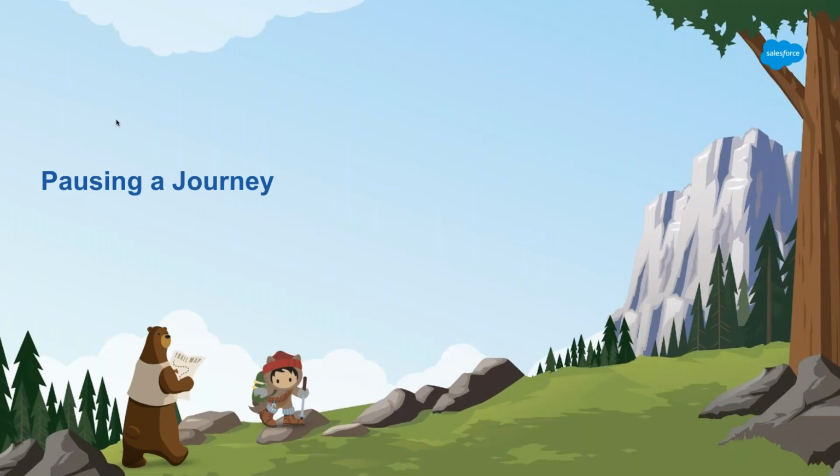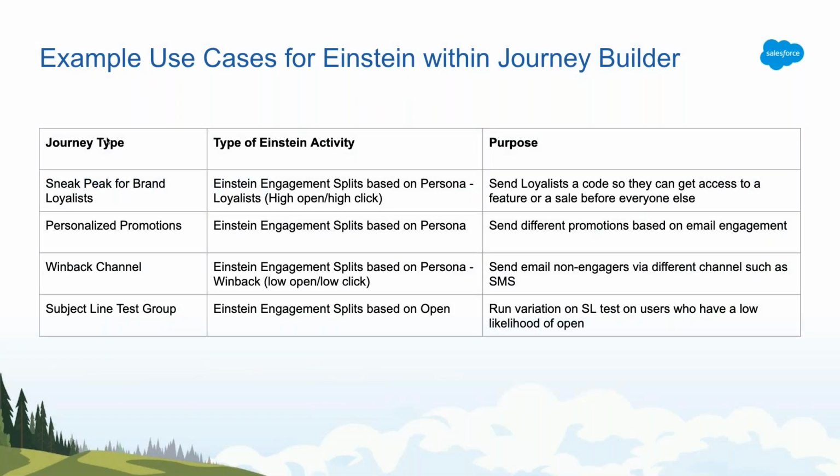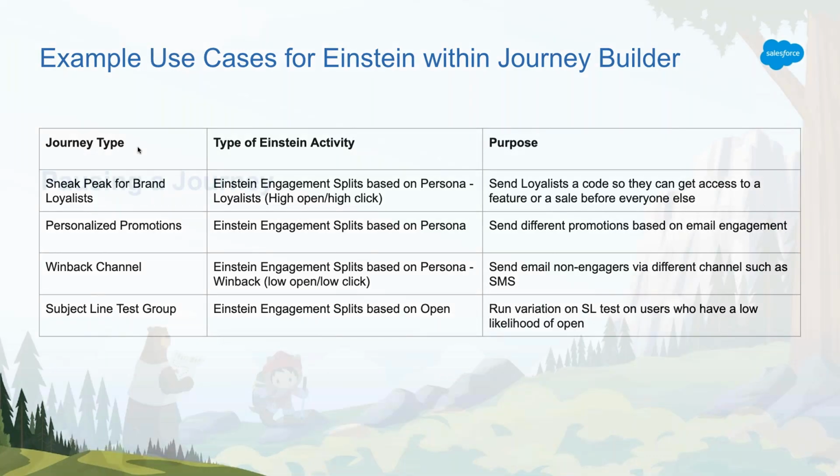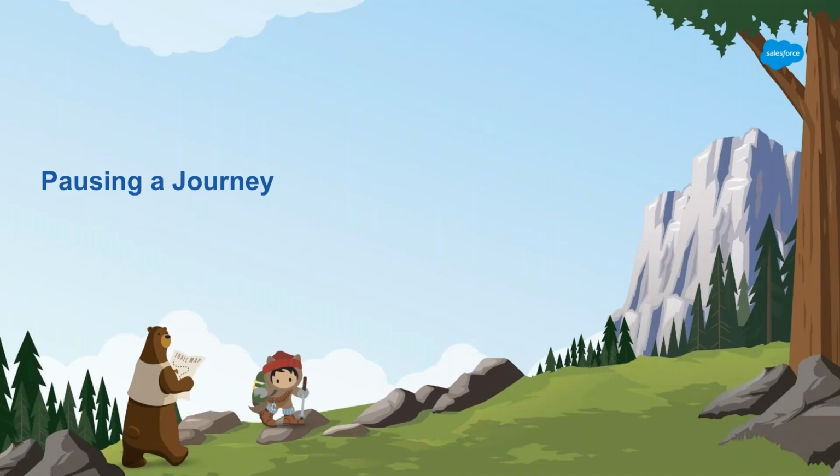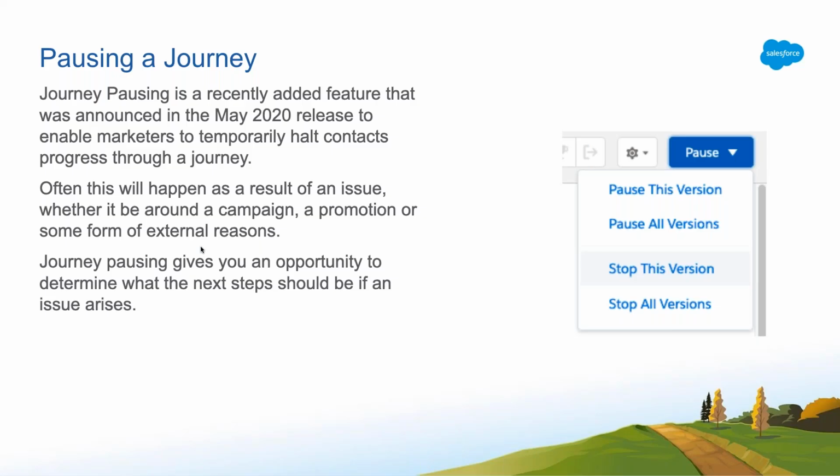One thing to note about promotions is that sometimes there come issues on the set where you just need to turn the journey off for a second. This is where pausing a journey comes in, and I'll pass it back to Jason. Yeah, so journey pausing is another long-awaited feature.